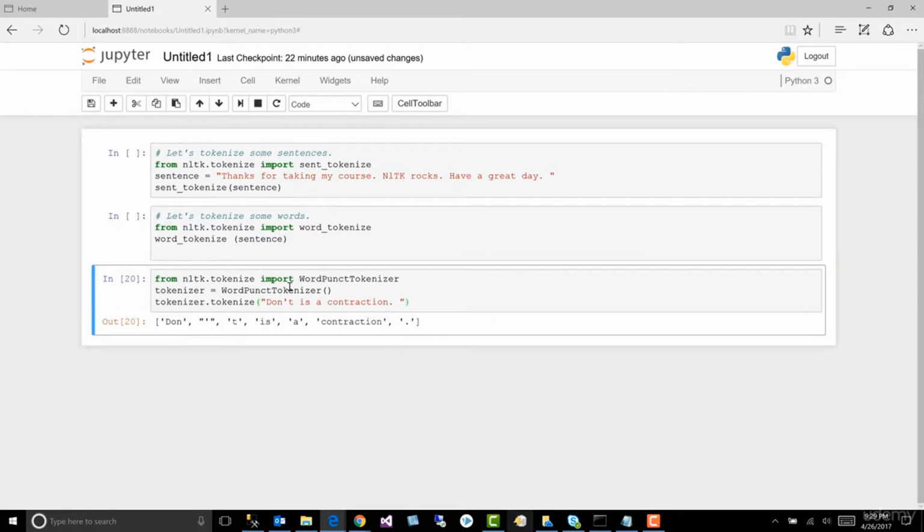So again, not what we're looking for, but it did tokenize the apostrophe, right? You can see we have Don, there's the token. The apostrophe is its own token. The T is a token. Again, we asked to tokenize with punctuation, and it did. It tokenized the punctuation also. Again, not what we're looking for. So how do we get around that? Well, we have to resort, and you often have to do this in the real world, to something called a regular expression. Regular expressions can get finicky, and they're not a lot of fun, but they really give us a fine grain of controlling our tokenization process.